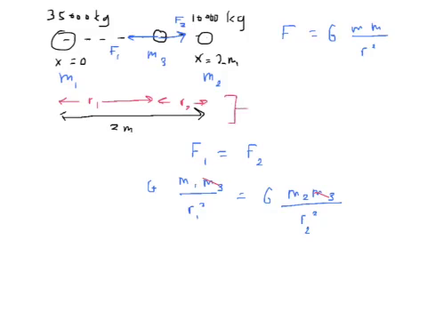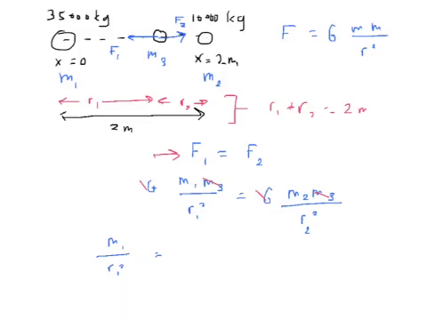And looking at this, we see that R1 plus R2 is equal to 2 meters, right? So we're trying to find the position where the third mass should be placed so that this is true, or so that this is true, right? And of course, if you look at this equation, another thing you can do to make it easier on yourself, the G's cancel, don't they? The G's cancel. And all we have then is M1 over R1 squared equals M2 over R2 squared.